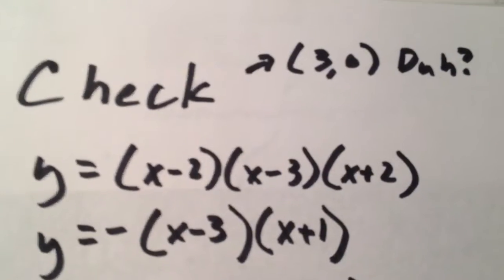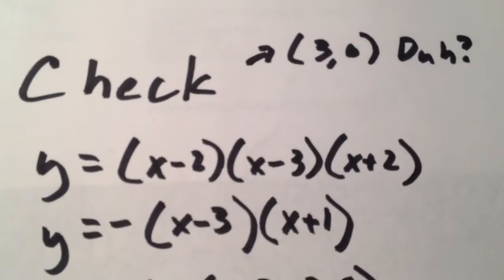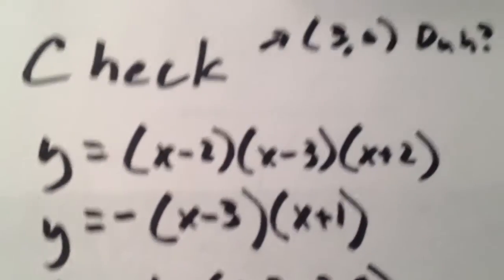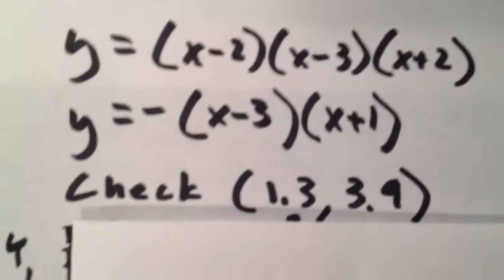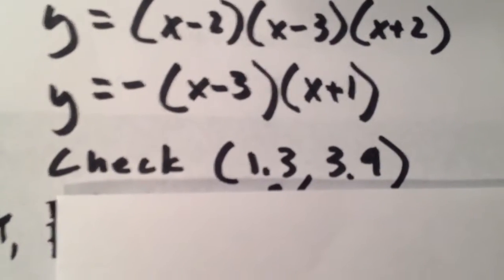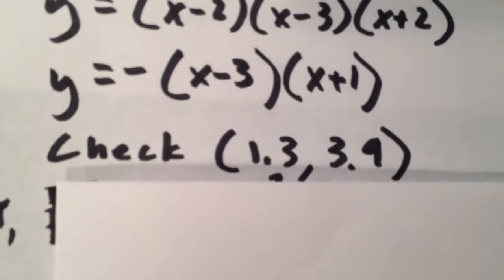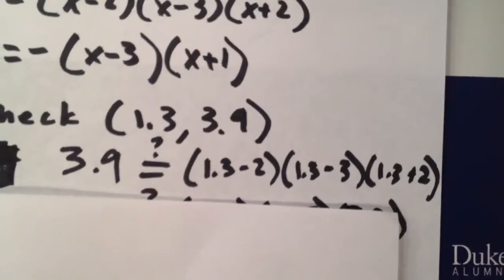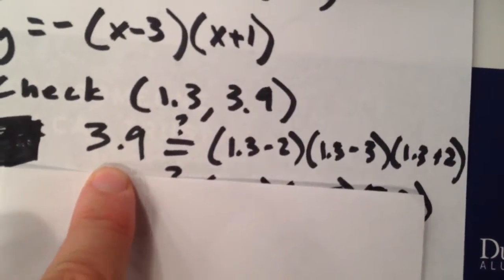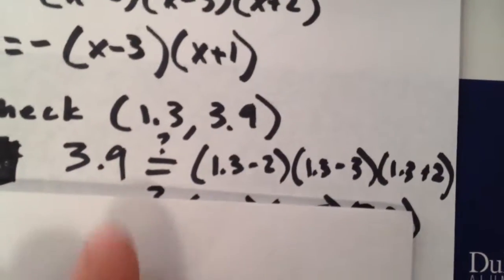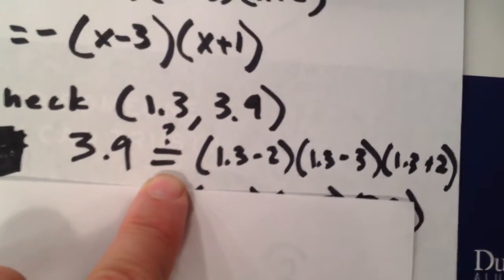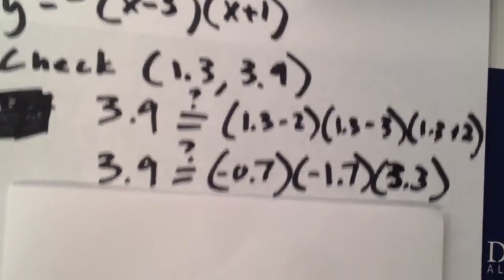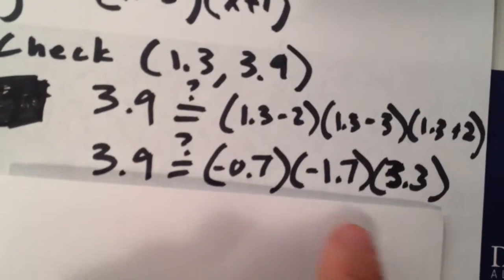Based on this equation, 3, 0 seems kind of silly to check because I can just look at it and say that's going to be 0. It's going to make everything 0, so that's definitely going to work in that equation. But let's see what happens if I want to check 1.3 and 3.9. So I'm just going to plug those back into my equation, and this is oftentimes the way you will see a check. You will see it as the y value equals, and the x value is plugged in, with a little question mark over it. That's saying I'm not sure if those are equal, I'm trying to check if those are equal. And in this particular case, I calculate those.